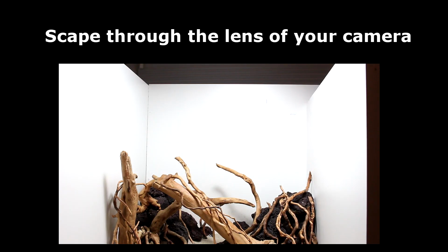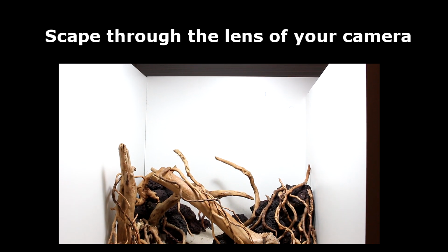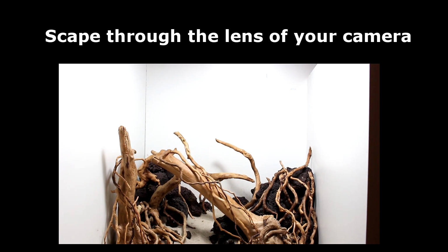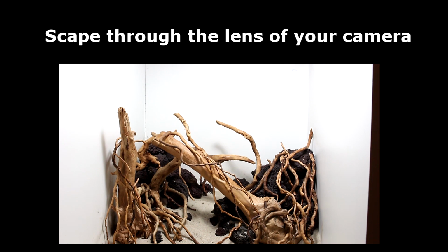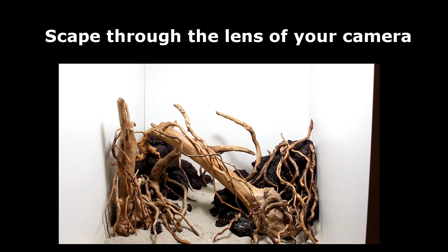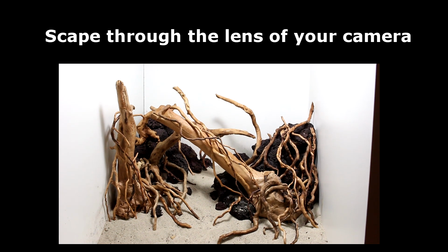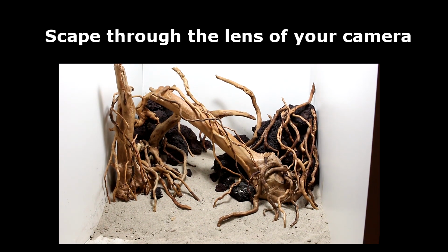Another tip that I would like to give is to scape through the lens of your camera. If you are hardscaping and judge the scape by your eyes, it can look good, but on pictures it can look really different. And in my opinion, if the scape looks good on pictures, it will also look good in real life. So my tip is to scape through the lens of your camera.